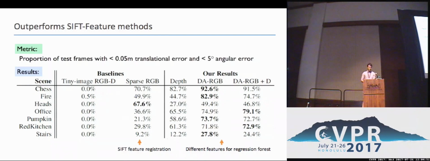So the baseline sparse RGB was the baseline method of matching to a structure from motion model. The 3 results that I'm showing here from their paper are using different types of depth features into the random forest networks, and you can see that they achieve a fairly good percentage of frames to be under 5 centimeters and 5 degrees angular error. So these metrics are also looking to go beyond location recognition, to what we're really after, which is metric error, and how good the metric relocalization is.